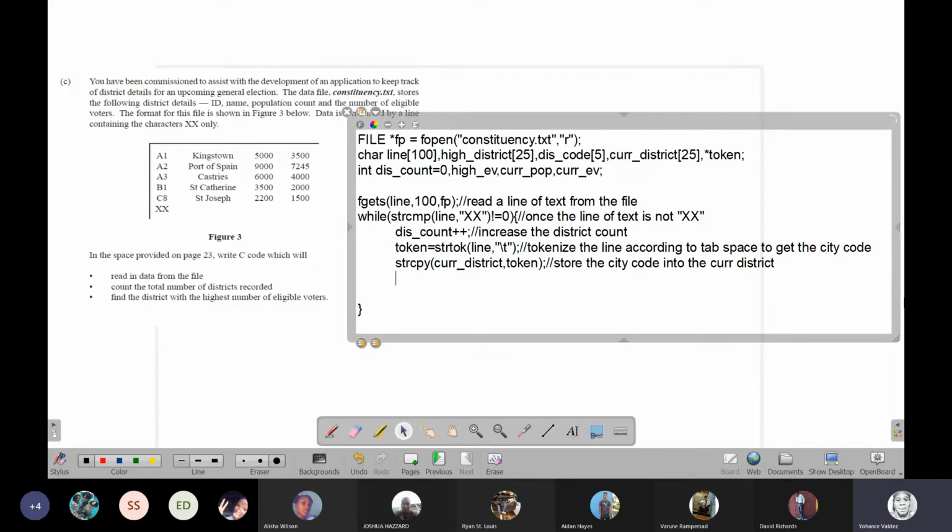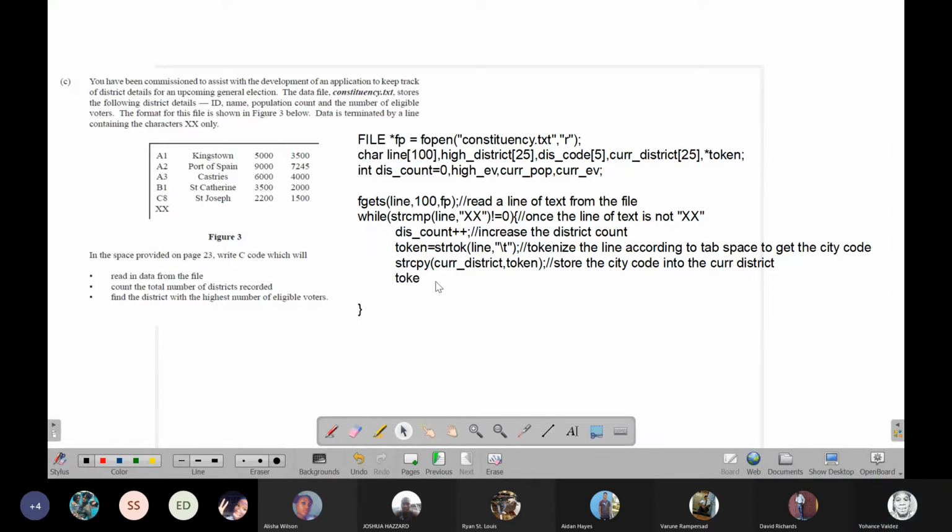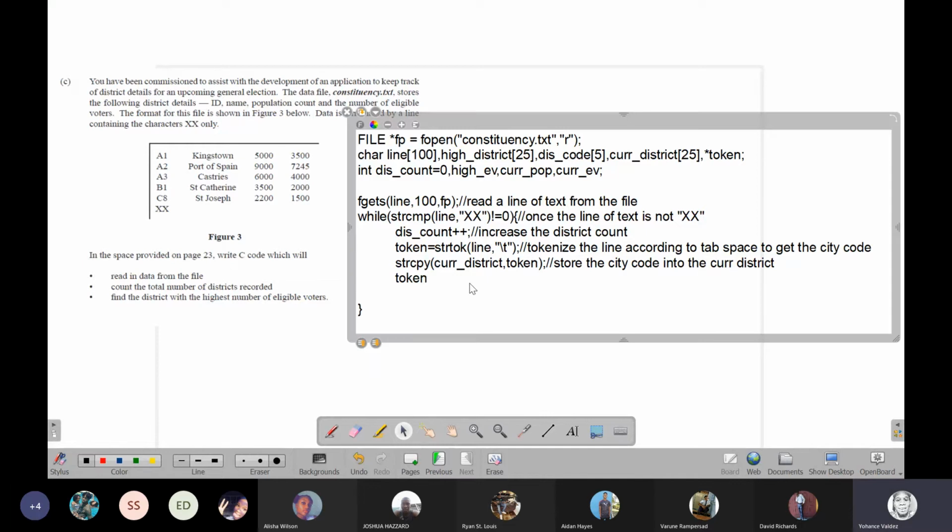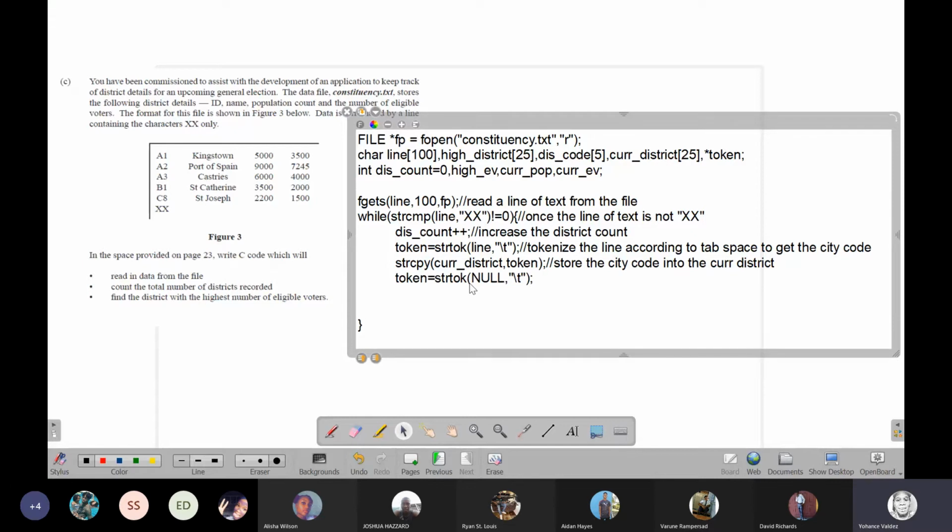All right, the city name. We say token is equal to strtok, but because this is continuing on from that previous point where you tokenized, you have to put NULL. You have to put NULL, you put back your \t, so that now we're going to get the district name.